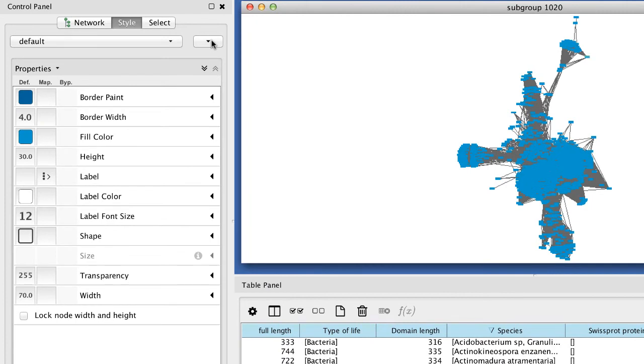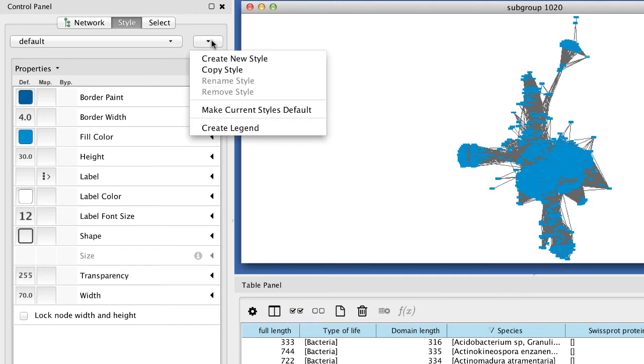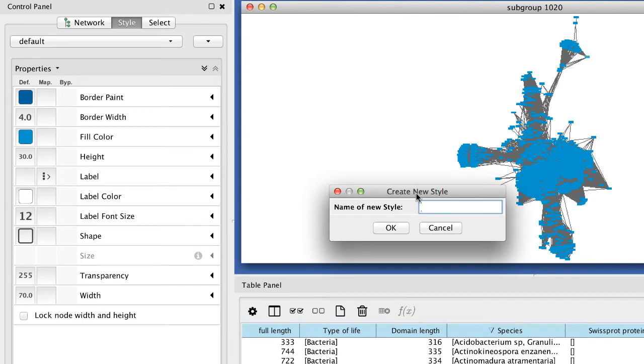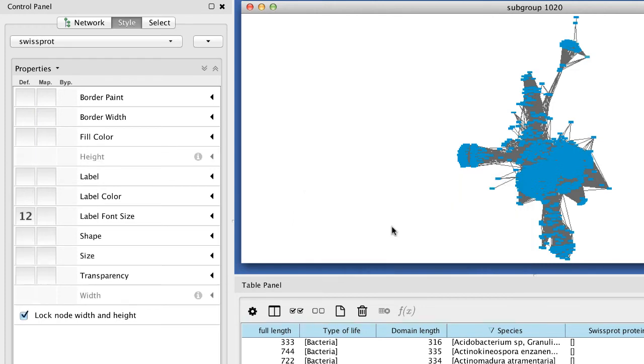I'm going to create a new style where I'll color by SwissProt annotation. I start by clicking the upside down triangle button and choosing Create New Style. I'll call my style SwissProt because that's what I'm going to be coloring by, and then I press the OK button.